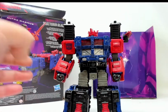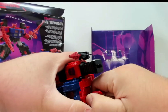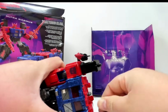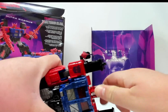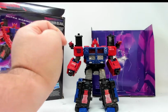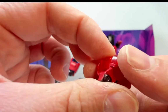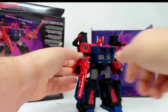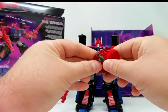And now Mr. Bobblehead here. Apparently we can just pull that off. Oh, there we go. And we can pop on the Delta Magnus head. Okay. That was scary, but that worked out. There's him with that head. The other head came off. There is no damage to the head that I see. Very loose. Give him a BFG. And we can store this any number of places.